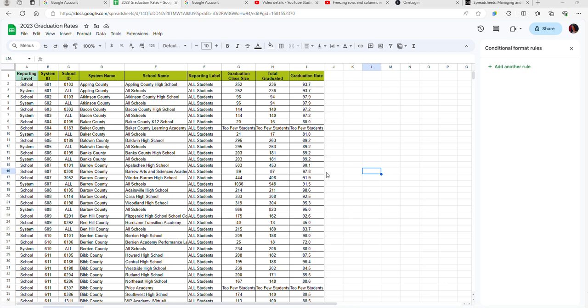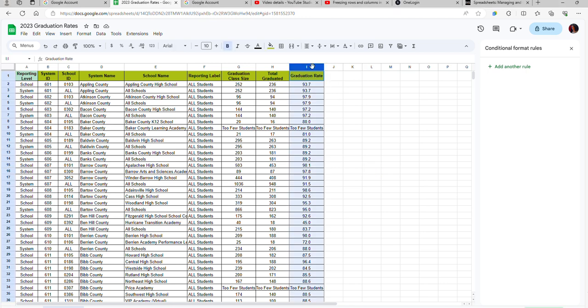So of course, you can do color coding manually, but when you have a very large file like this one, that might be very hard and very much prone to error. So we can ask Google Sheets to do the color coding automatically. To do that, we can use the conditional formatting feature. So I will show you an example of how to color code the graduation rate.